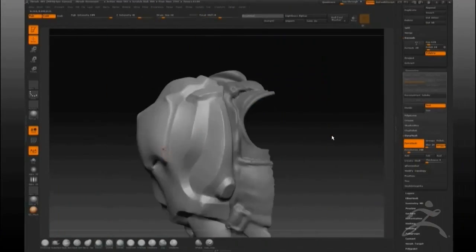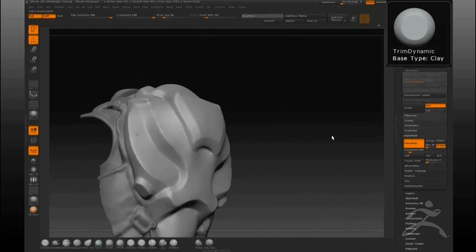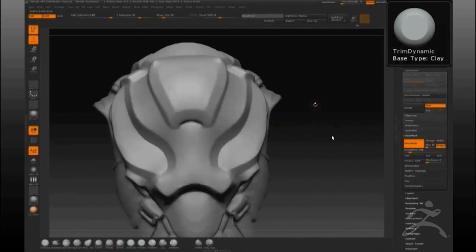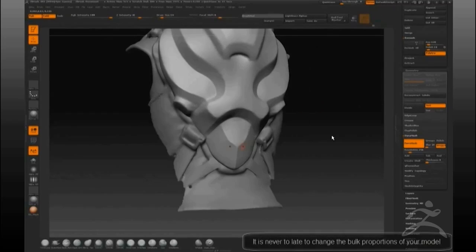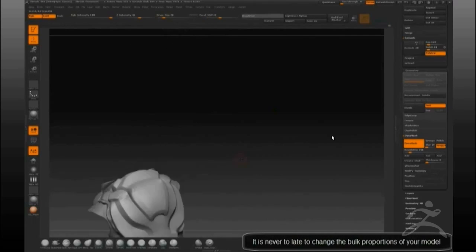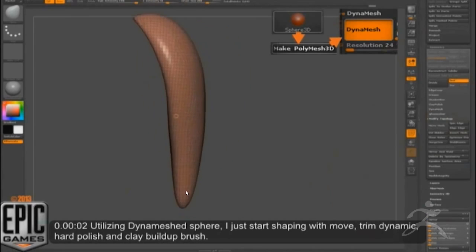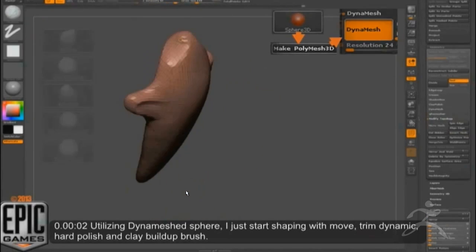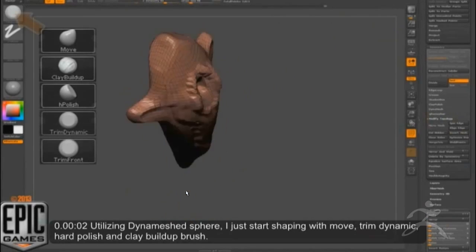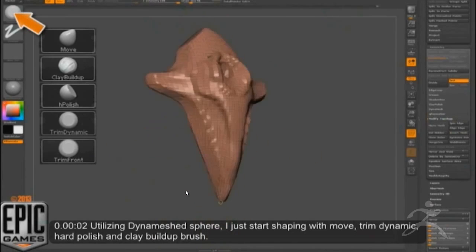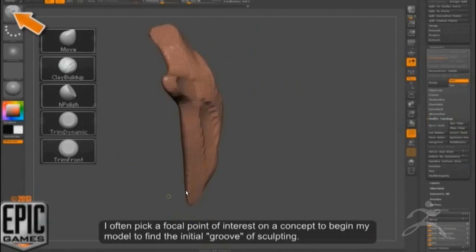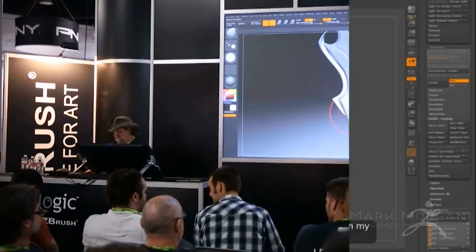Push back in there. So even if it's not connected together, I will go across with things like this. Okay, I'm getting a little more confident now. I'm liking the relationships and the shapes here a little bit better. So I'm using a little more trim dynamic, a little more pinch, and a little more flatten. Basically I'm utilizing a dynamic sphere here and actually using a lot of the same tools that Mike used: Move, Clay Polish, Trim Dynamic.